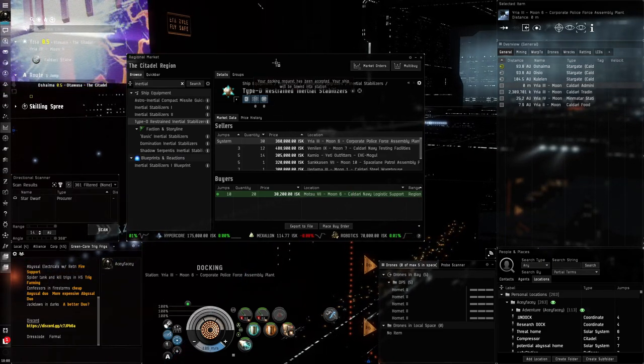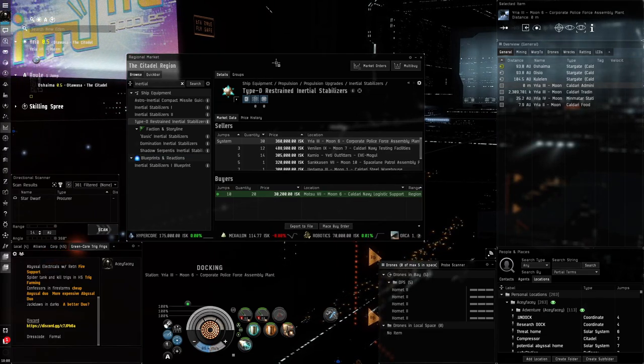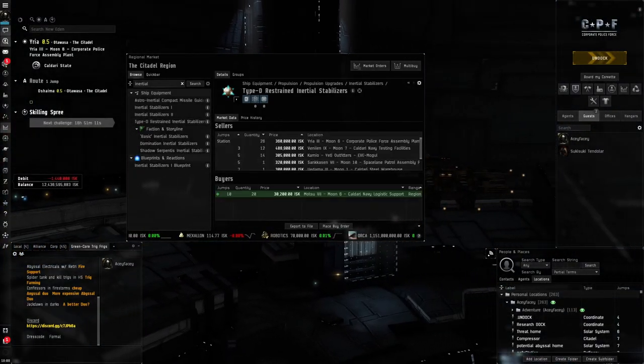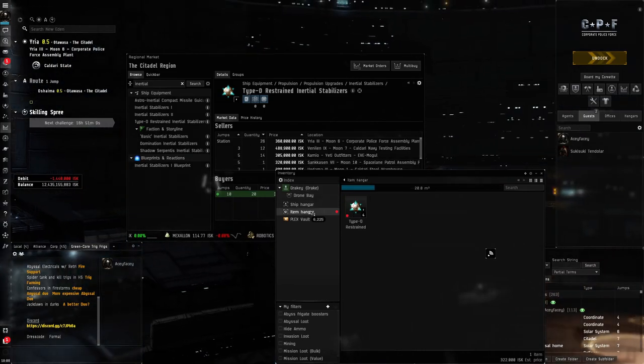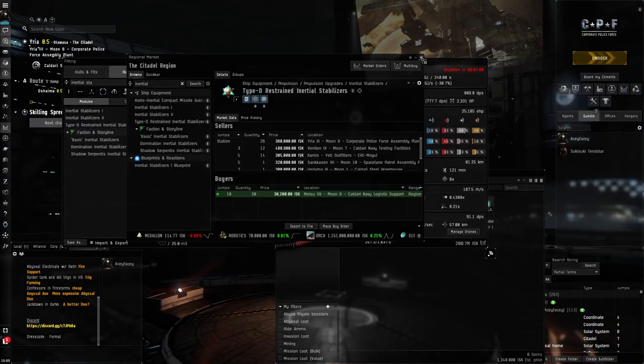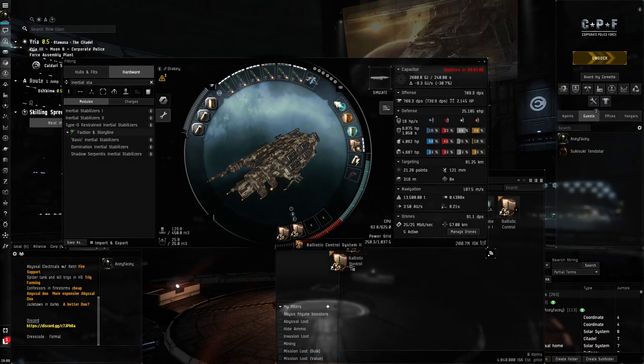Let's buy these inertial stabilizers and put them in to give us a bit of a faster align time, just in case, because we really don't need any DPS here. We're not planning to fight. I don't plan to fight Triglavians because the Drake is powerful, but it's not powerful enough to fight Triglavians. It's going to get insta-wrecked. And I have no idea if the Triglavians are going to call in reinforcements.